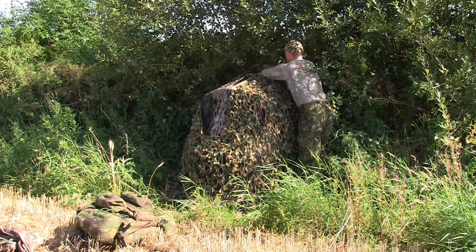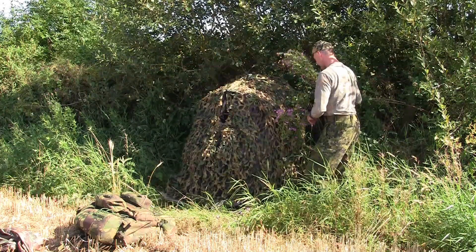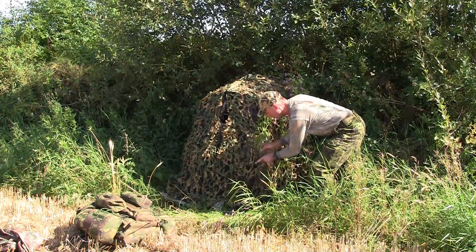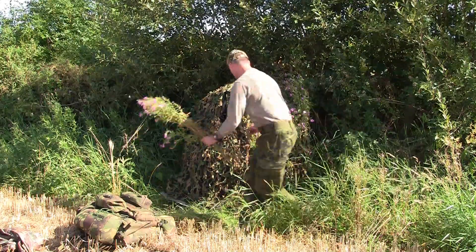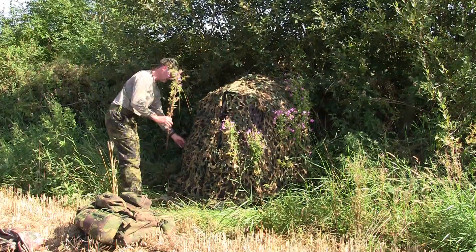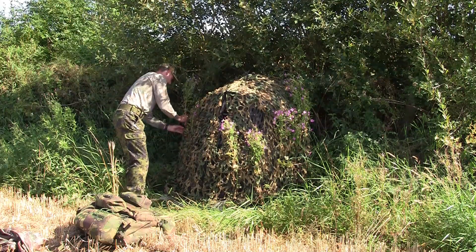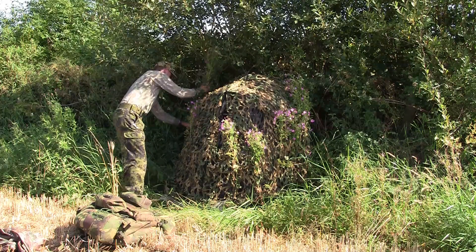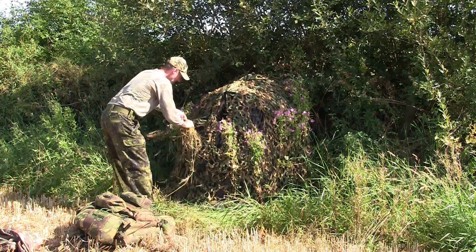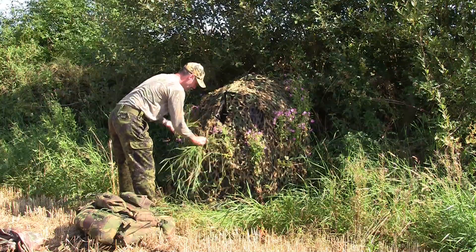Most of the winter barley has been cut by now but there's still a field or two of spring barley still standing that the farmers look to protect. The hide I'm using I think is called the double bush hide from bushware.com and it's a wee bit bigger as it's designed for two people, so it gives me a wider arc left to right compared to the single-chaired one. I covered it with one of the two-ply ghost stealth nets in woodland and I'm busily adding all sorts of weeds and grass into it to try and get it to match the hedgerow behind it as best as possible.